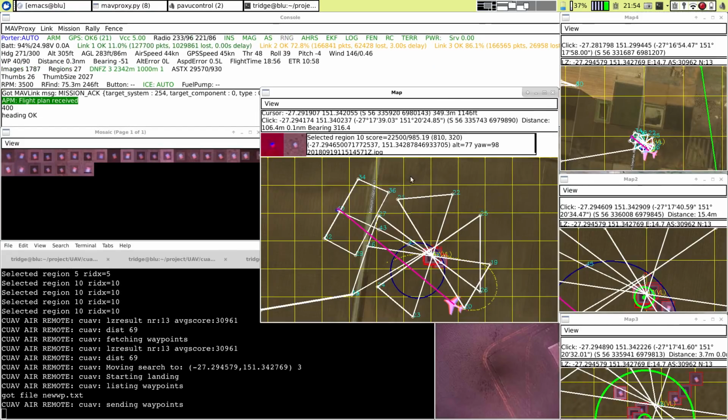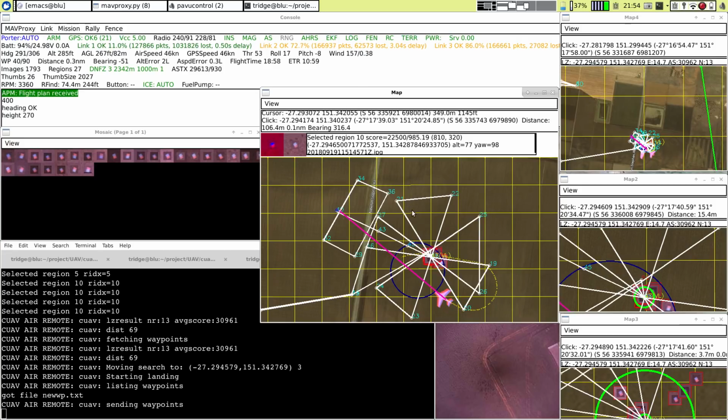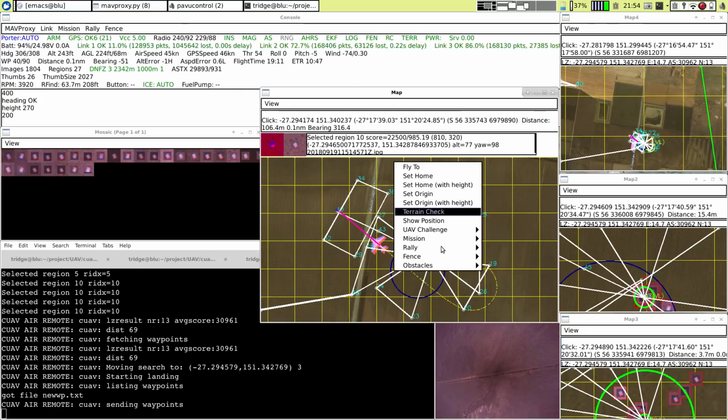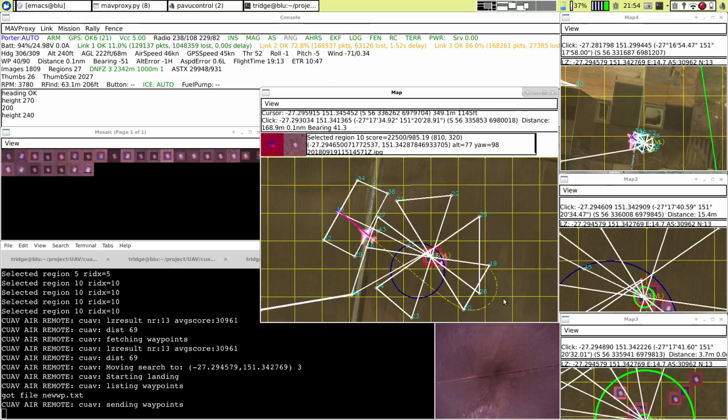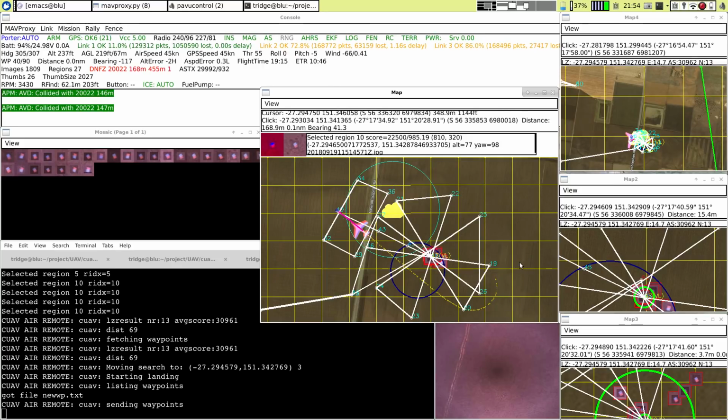All right, so here we are. In fact, the porter now has decided to start its landing. So it's shifted the landing location to its final landing location, and it's now coming up towards the landing. And what I'm going to do is really mess with it by dropping a cloud right in the middle there. And so now it's panicking because I dropped the cloud right next to it.